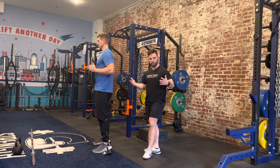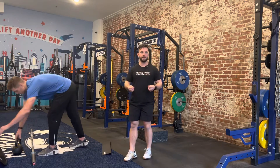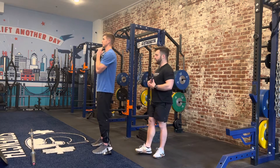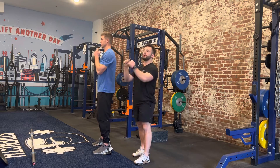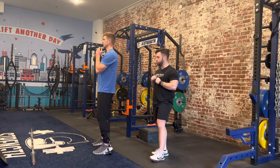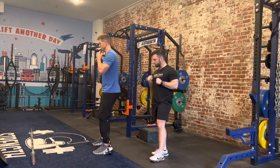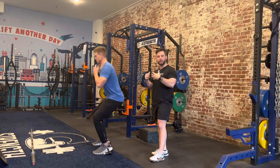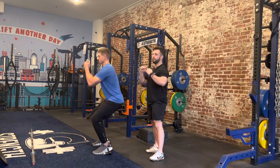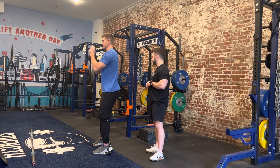You can also use books at home to elevate your heels. Next we'll demonstrate the goblet squat, used with a dumbbell, kettlebell, or plate. The heavier the weight, the closer it should be to your chest for support — we'll go two reps with the weight against the chest. With a lighter weight, you can hold it out in front of the body; you can see his elbows are actually away from his body in this variation.